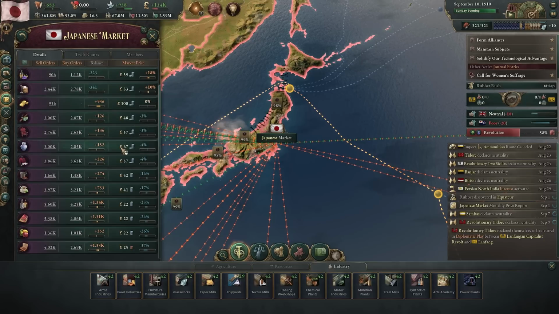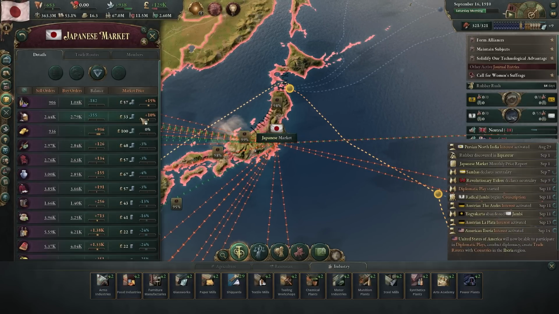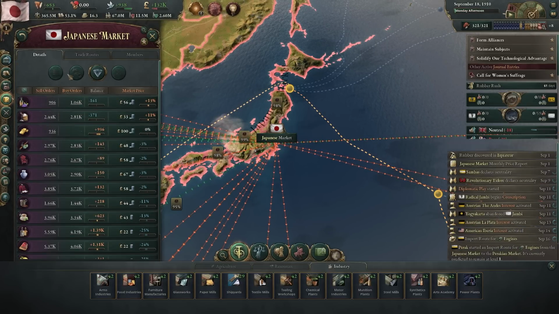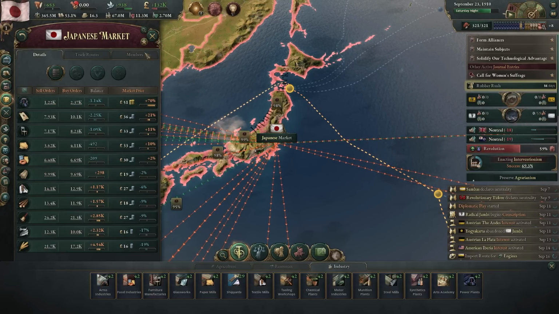But the good news is all of the luxury goods in my country now are super cheap. So the quality of life of people should go up. The only thing that's missing is sugar and wine, but we'll cross those bridges when we have to, whatever the phrase is.